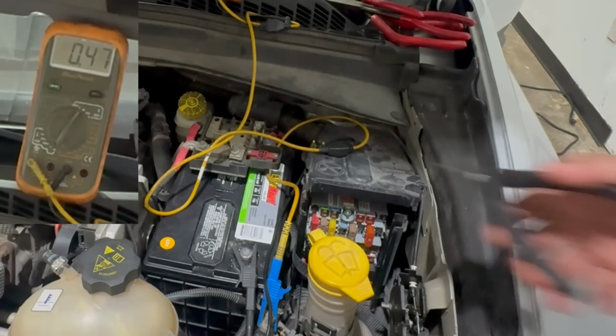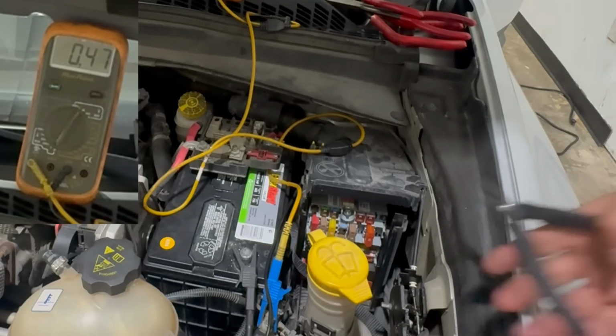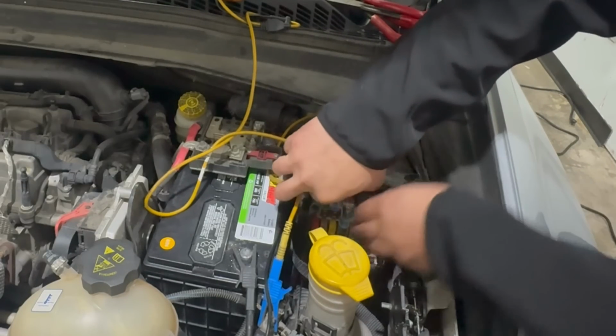Now the tricky one is these J case fuses. So these right here, those are a little tricky. If you try to grab them, the window's gonna fall off. What I like to do is I like to use this and kind of pry.